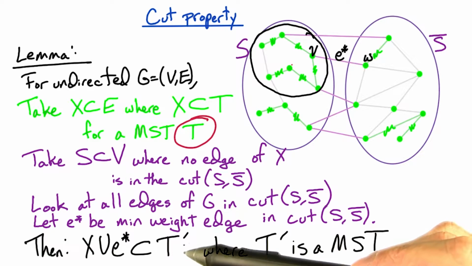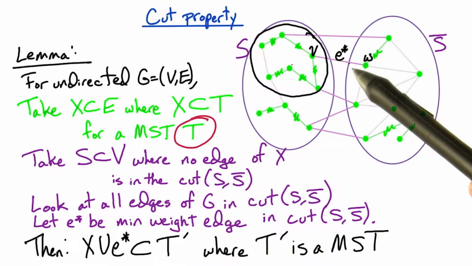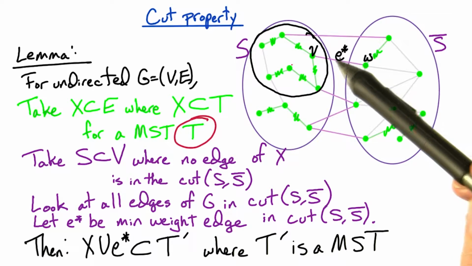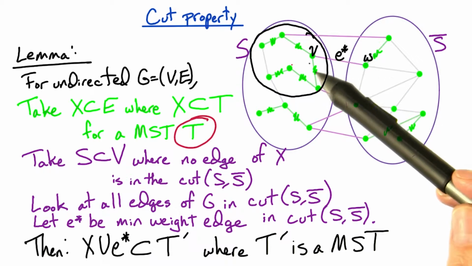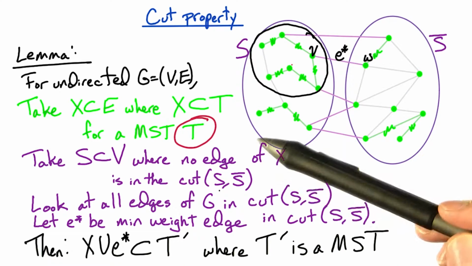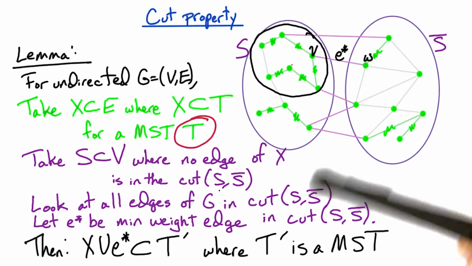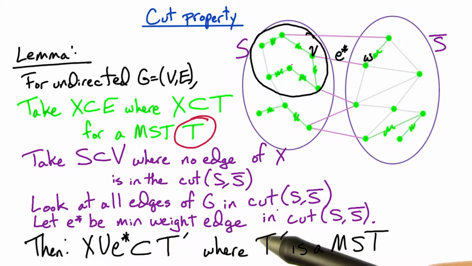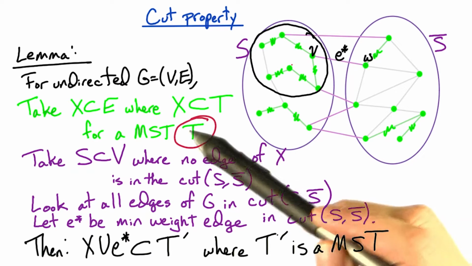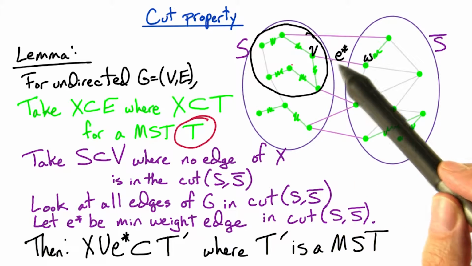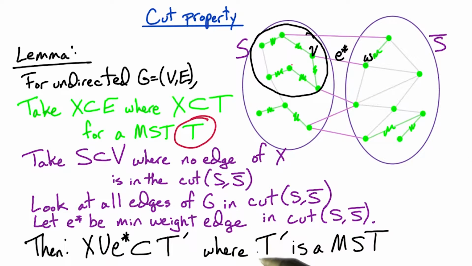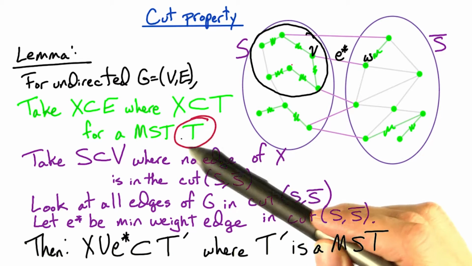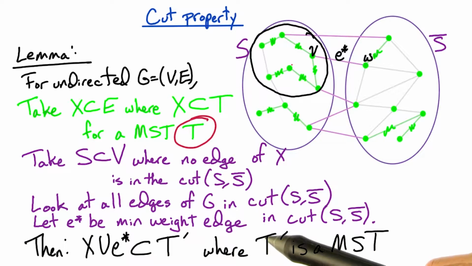Because if you give me a tree T which does not contain this minimum weight edge across a cut, then I can add this edge into the current tree and I can construct a new tree which is of smaller weight. Actually, to be precise, I'm not necessarily going to construct a new tree with smaller weight, but if you give me a tree T which does not contain this edge E star, I'll construct a new tree T prime where the weight of T prime is at most the weight of T. So the weight doesn't increase. And that's going to be the intuition for the proof.